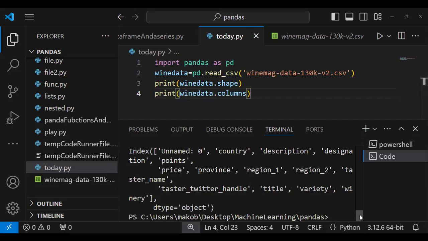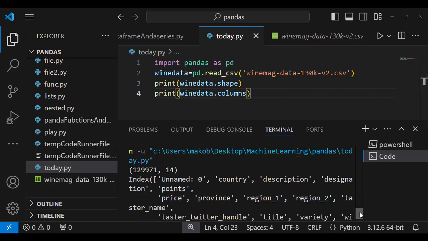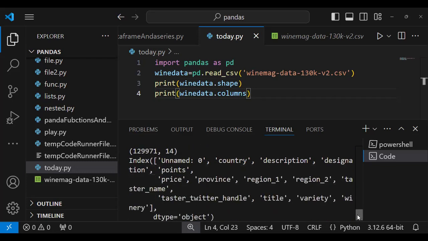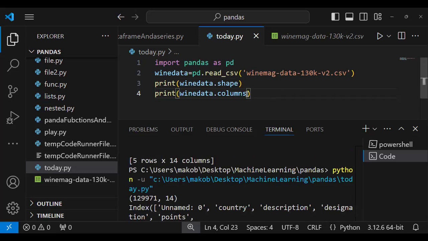We have country, description, designation, points, price, province, region 1, region 2, taster name, and so on. There are 14 of them. All of them are there. You can view all of them from there. Now, if I want to access, okay, we're going to reach there.